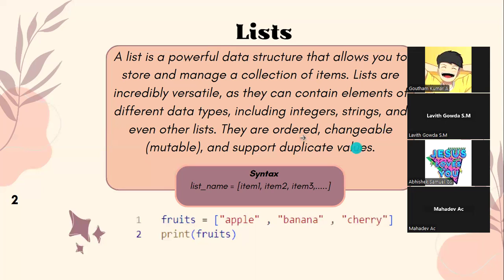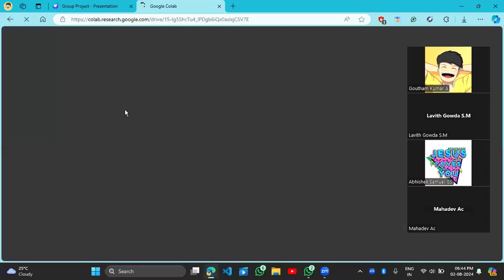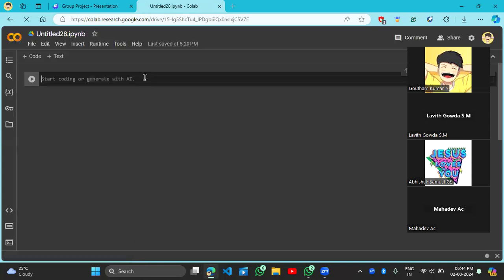So if we go to our Google Colaboratory to see a live example, we'll just wait for Colab to load, and then we'll check out the all new list function. Can anyone tell me a group of things? It can be fruits, vegetables, cars, or something. Apple, banana, orange. Okay, so that comes under fruits. So first we give our variable a name as we would do in a regular variable. And then we use the equals sign, and then the important thing in a list.